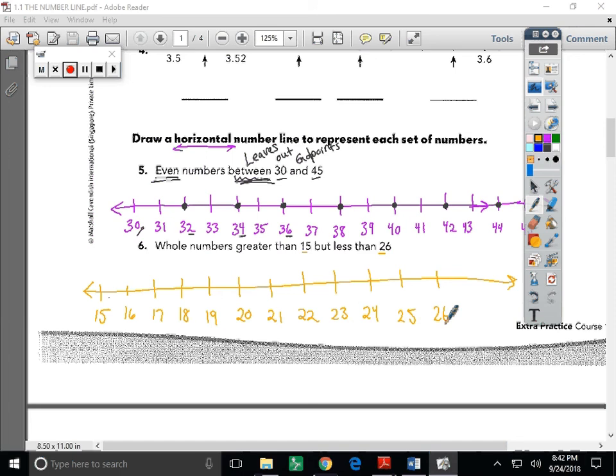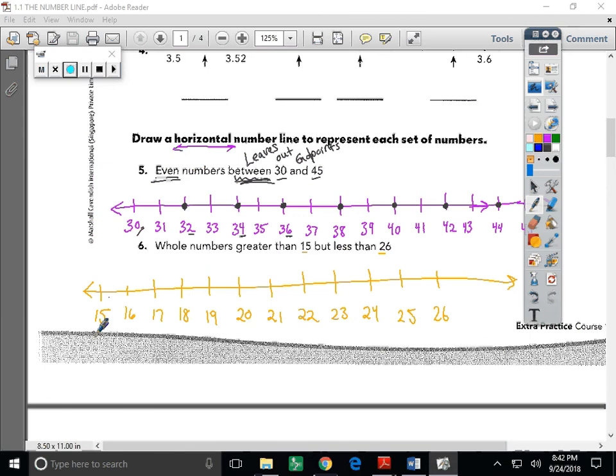Well, my number line looks really embarrassing. You should not be thrilled with this number line yet. What is it missing? Points, just like we talked about in our notes. All good number lines deserve points. So let's get to the point. It says whole numbers greater than 15. Well, do you see any whole numbers that are bigger than 15? Greater than 15. Oh yeah, 16, 17, 18, 19, all of these besides 15 are greater than 15.